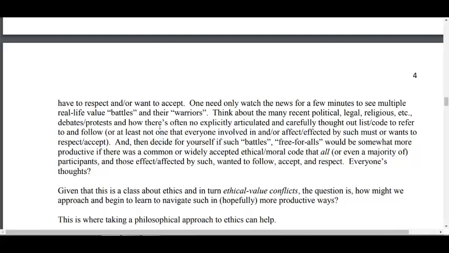They may give us a gesture at it, but they normally do not have a real hard-line set of canon that we all agree on and all accept, or that we must accept. Being a member of the United States, our society and the sub-societies within the larger U.S. society, we don't all buy into the same code. And that creates tremendous conflict at times, with battles and the warriors of all these things.